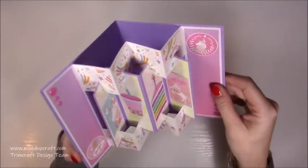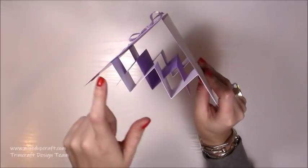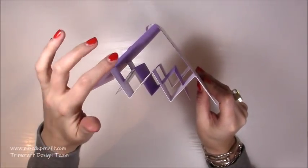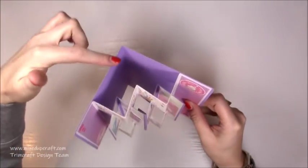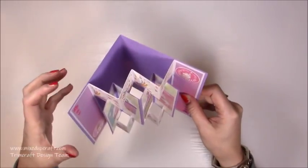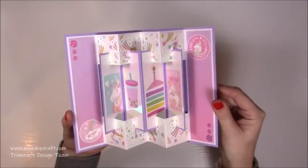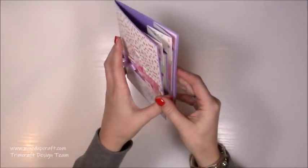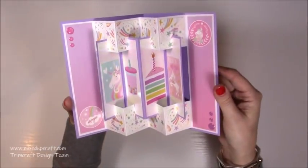So I had a little look on Pinterest and lots of them just make it with just this centerpiece and keep it like that. But like with my book fold card, I like to add it to this base here, and I also wanted it to be 5x7, so I have changed this. These are my own measurements, and I've altered it slightly to work for me. So this all folds into a 5x7 card base and it will fit nicely into your envelope.